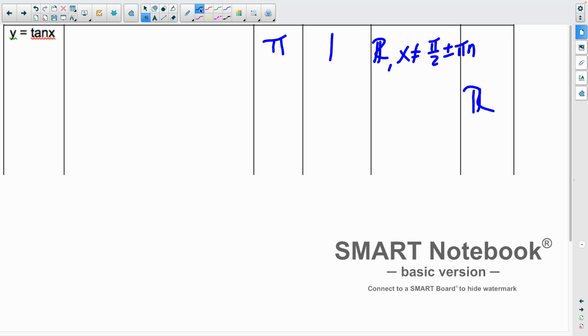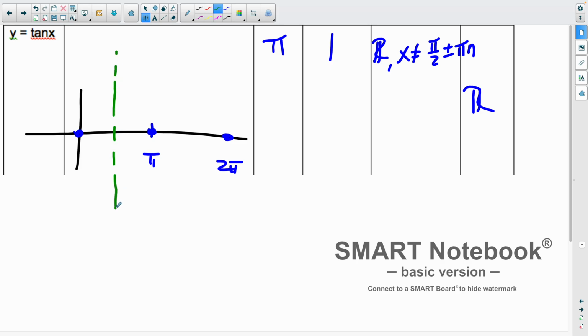Okay? Tangent graph. It's a little bit like a sine graph because it starts there in the middle. So that's 0. That's on the midline. At pi, we see another one of those inflection points, which is kind of what we referred to the other day. Same thing at 2 pi, we'd see another inflection point. Where are my asymptotes? In the middle of those. So from 0 to pi, at pi over 2, we'd see an asymptote. And from pi to 2 pi, we'd see another asymptote in the middle, which would be 3 pi over 2.